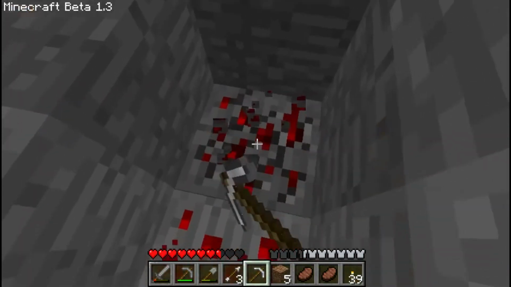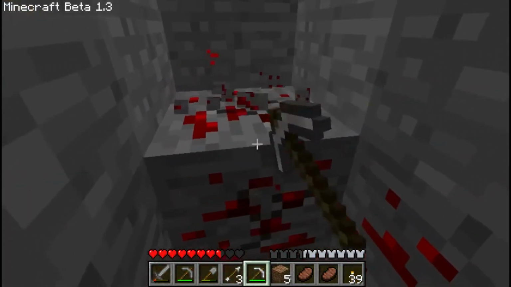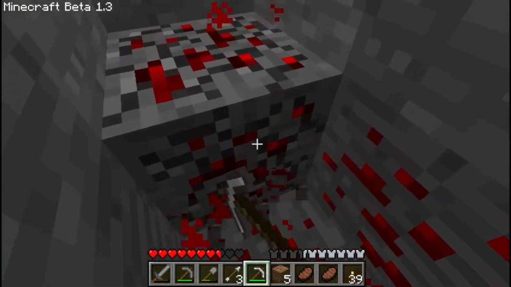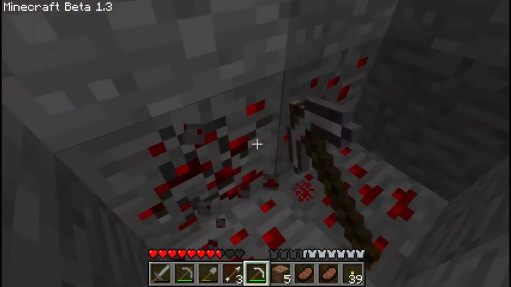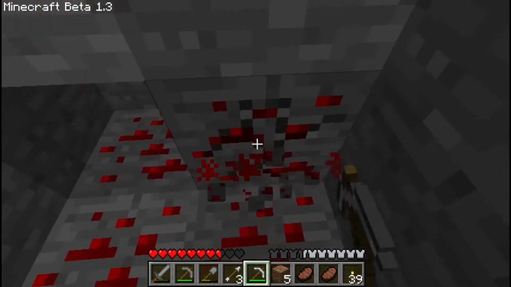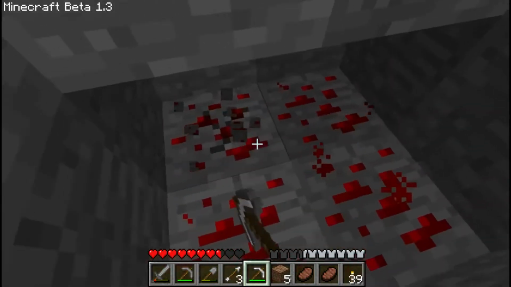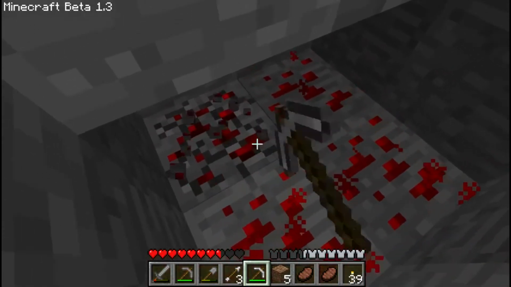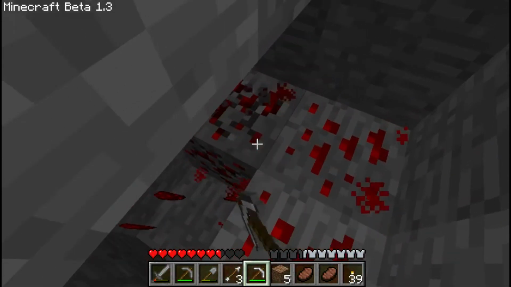Oh, the redstone is really hard to break, actually, with the iron pickaxe. Which was annoying. I remember I used to complain about that. And in an update, I was like, oh, they changed the speed it takes to break redstone. Yes! Good times. So, yep, that's how it was when you played beta 1.3.